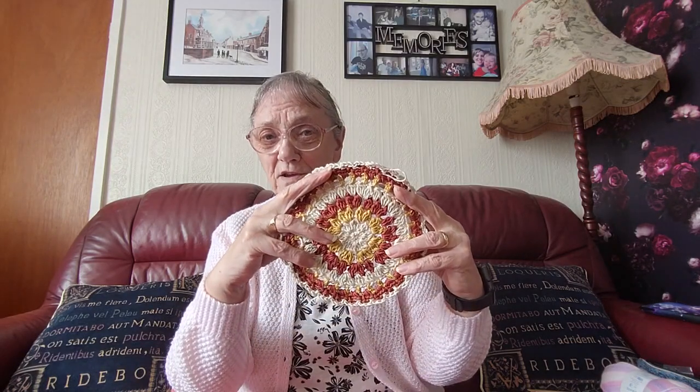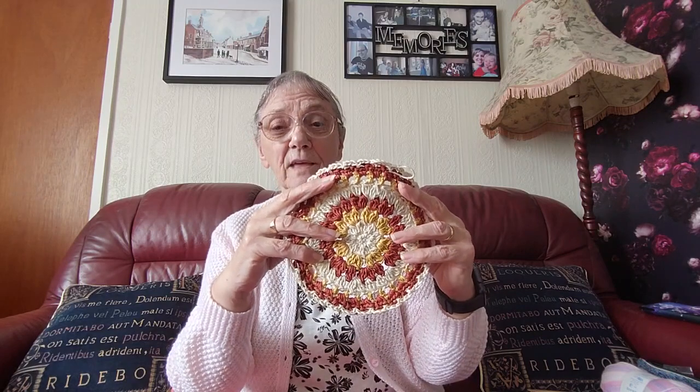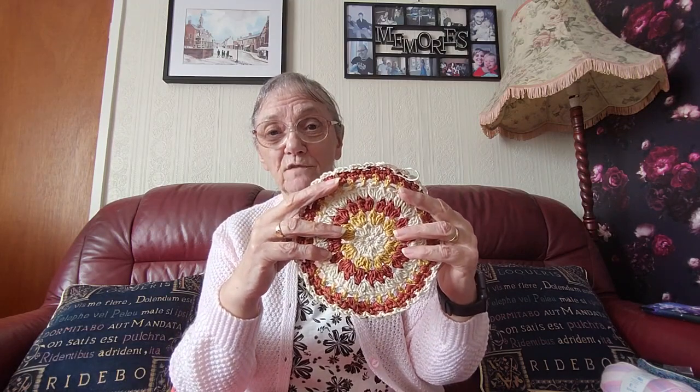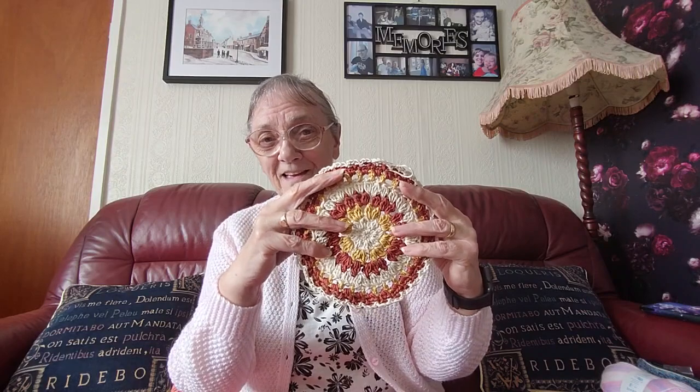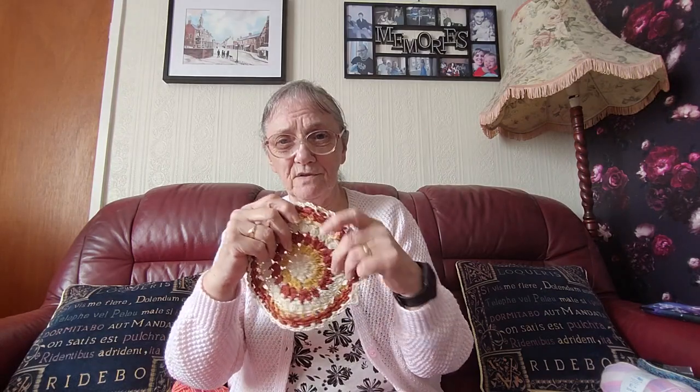So that's something I have to do. And I think, I'm not absolutely certain, the proper name for these is mandala, something like that. But that's just another word for circle. That's what they're called anyway. I'm just doing different stripes, changing the colours every so often to give it a nice effect. So that's that little bit when I get round to it.